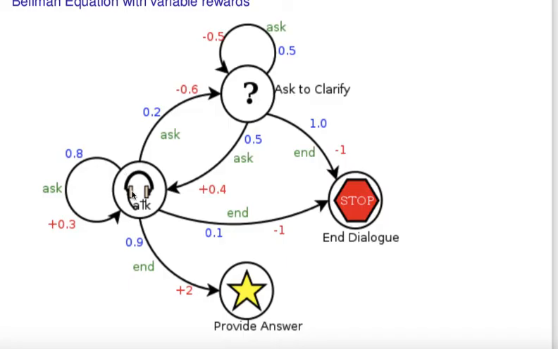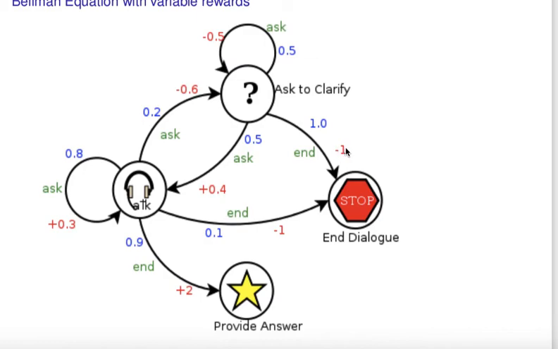The action of the agent will be asked for more information, and that's a reward of 0.03. So you stay with the agent, we're good. Now, with the agent, the agent can also ask to clarify to the person. The person can ask questions. The person can leave the chat. The person can keep asking questions here, right? And all of this has a reward and a transition probability here.